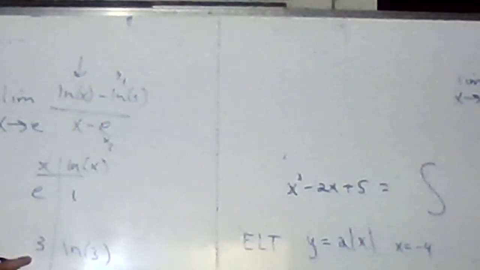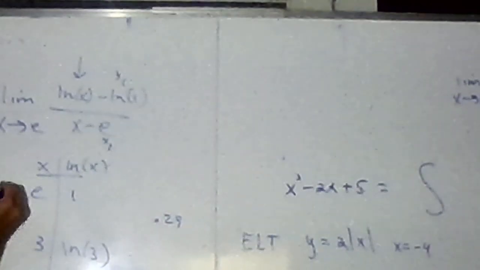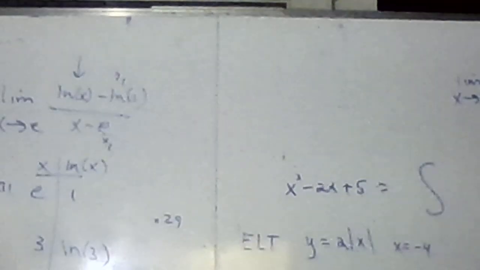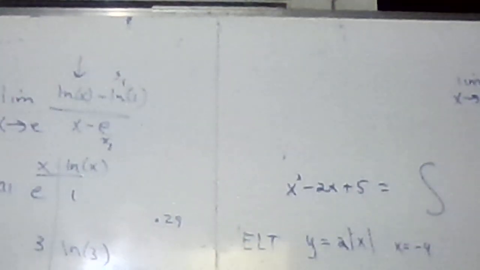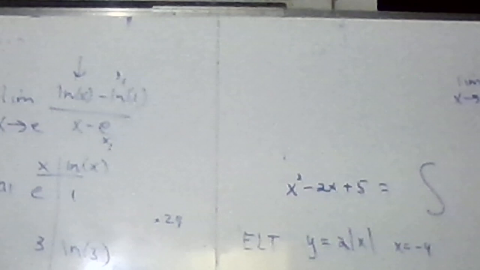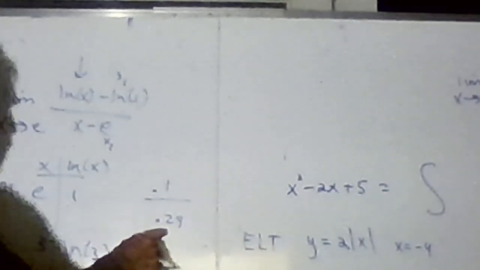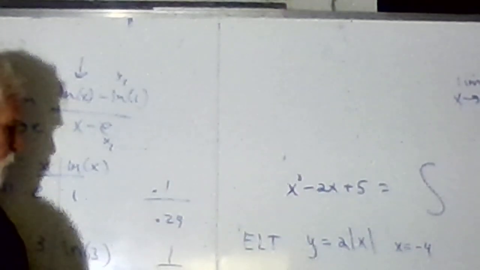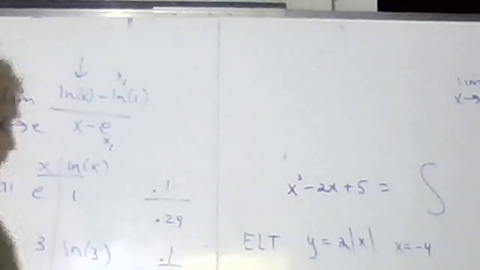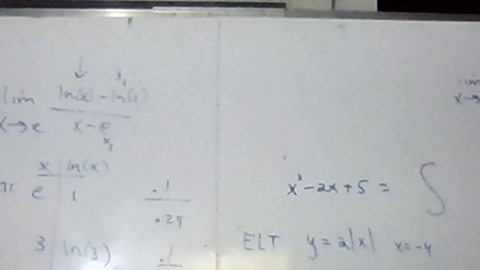And e to 3 is a change of about 0.29. Right? E is 2.71 to 3, about 0.3. That's the change in x. And ln of 3 is approximately 1.1. It's closer to 1.09, but we'll use 1.1. Our change, 1.1 minus 1, is 0.1. Okay, this number's pretty close to 0.3, so let's just call it 0.3. 0.1 divided by 0.3, multiplied by 10. We get a 1 to 3 ratio of change by doing that, average rate of change.